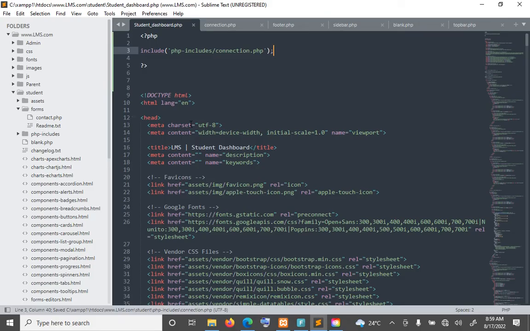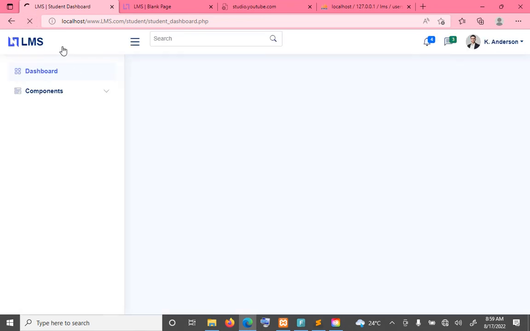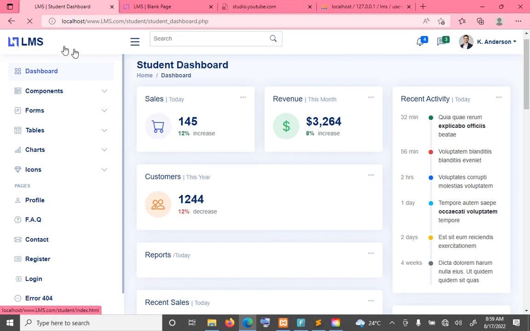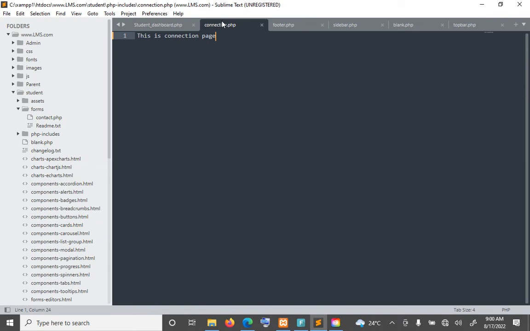Save this. Then go to the page to see if it has been added to this page. Refresh. You see, can you see it? This is connection page. That means the page has been included.